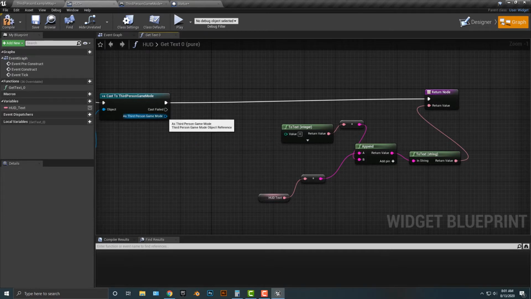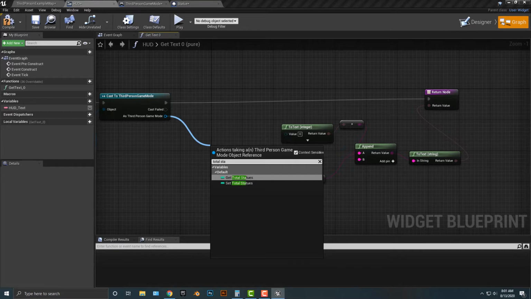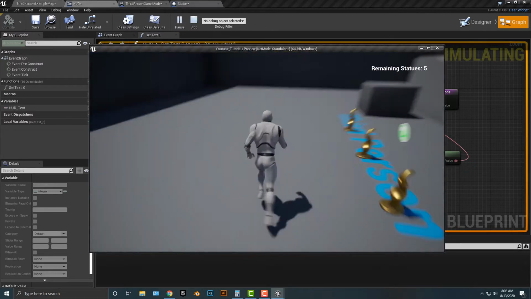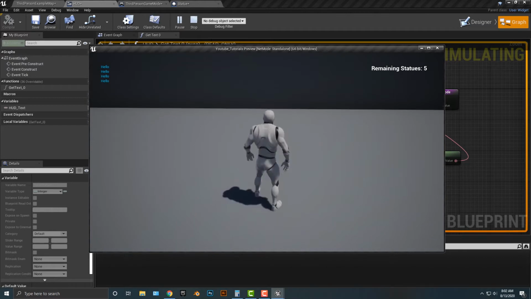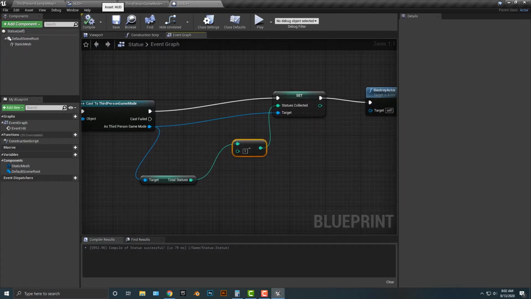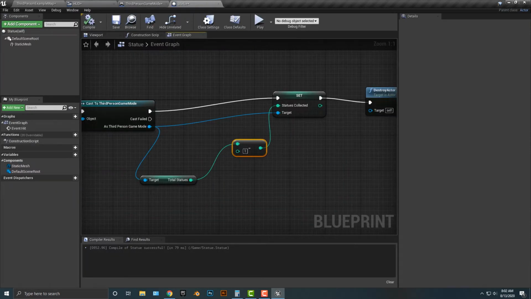So what I'm going to do is get the total statues and simply replace that with the other one. And so we got remaining statues 5, 4, and it didn't quite work here. Why is that?